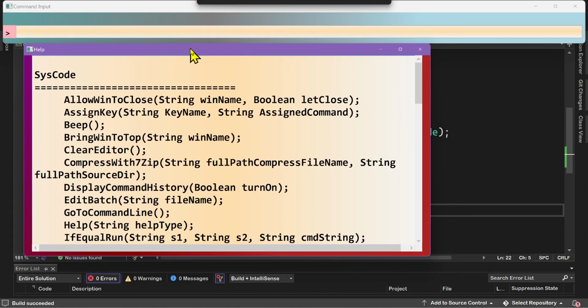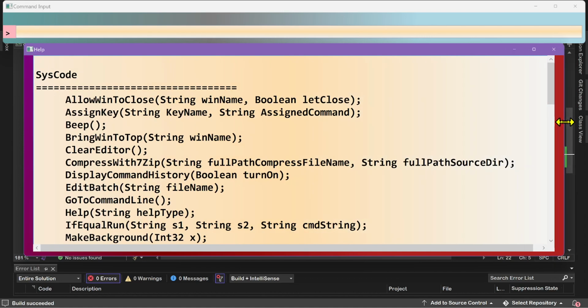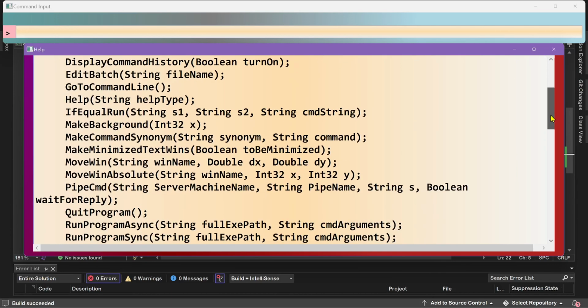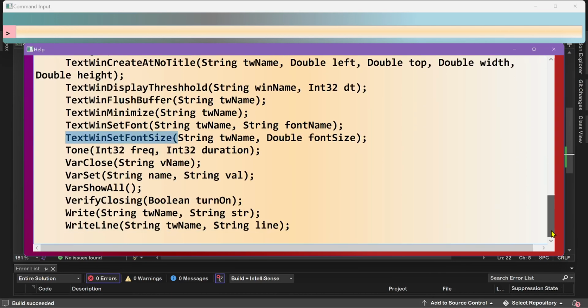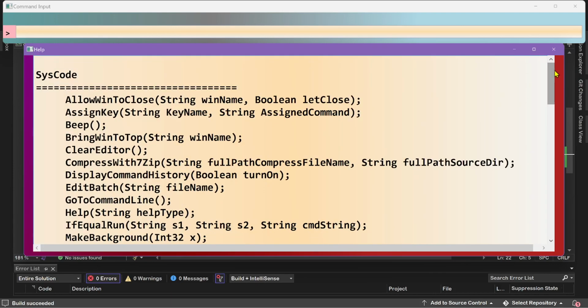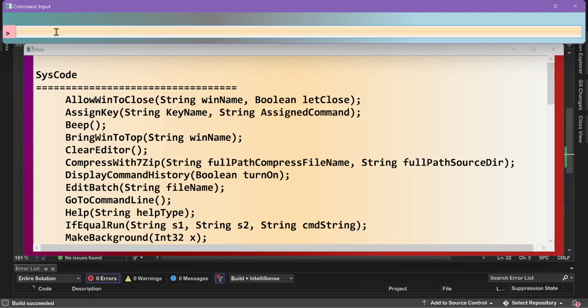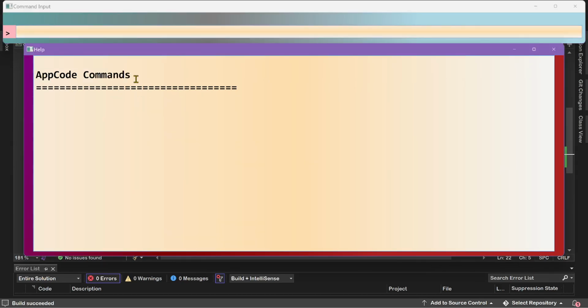Of course, it's just a window like any other, so we can stretch it out a little so we can see the whole commands. These are different commands that you can run. We played around with a few of them, and we'll play around with some more. One thing you can do is see what commands come from the application. And we can see that there are none, because the application is empty.